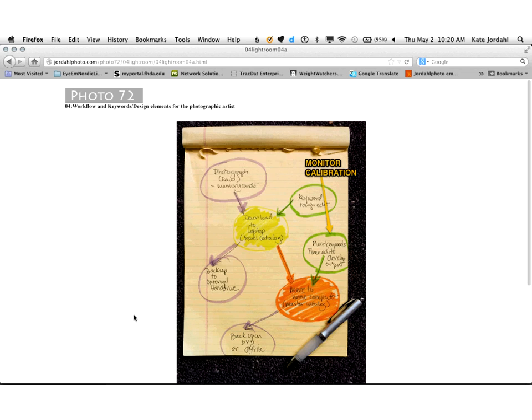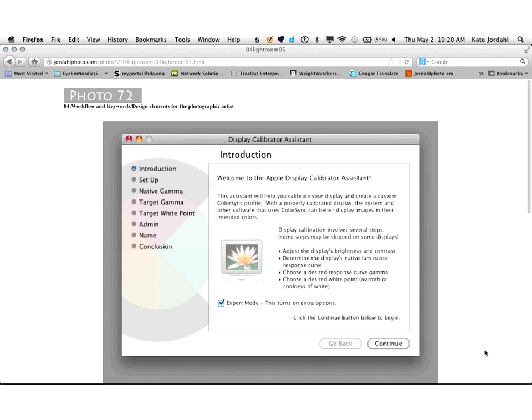So we have our drawing up now. My drawing has now one more piece to it that we need to talk about, and that is monitor calibration. If I'm going to develop my pictures, if I'm going to output my pictures, I have to make sure that the monitor I'm looking at actually has good quality, that it actually has the right information. And if you don't, how many people in the classroom right now calibrate their monitor? Okay, we have about not even half. Oh my God!